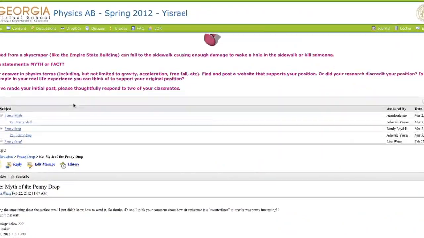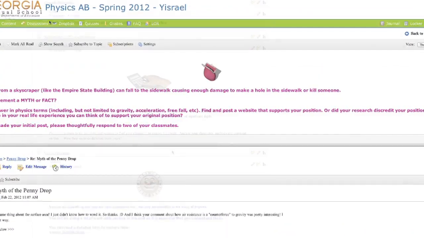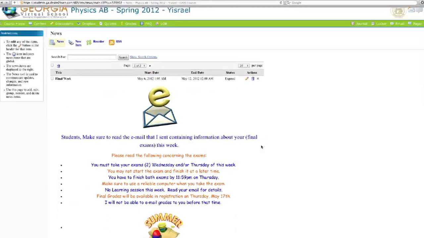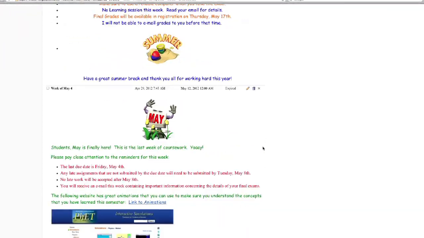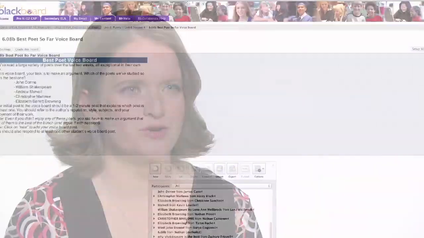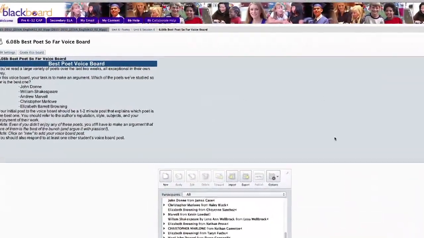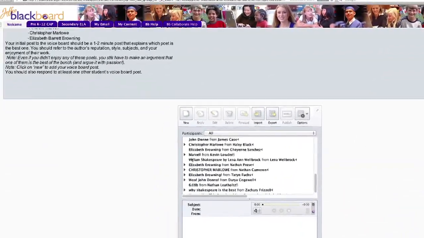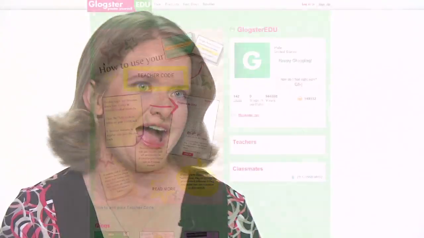Discussion boards and forums also enable students to engage not only with their instructor, but with each other, giving them opportunities to discuss class topics and demonstrate their command of a subject. One of my favorite assignments has students arguing for who they believe the best poet is from a particular unit. I give them a variety of choices as to which poets they can choose, and then they're going into a voice board and making that argument to the rest of the class. Through that, they're able to hear each other's voices just as they would if we were in a classroom, and not only that, but to argue back.